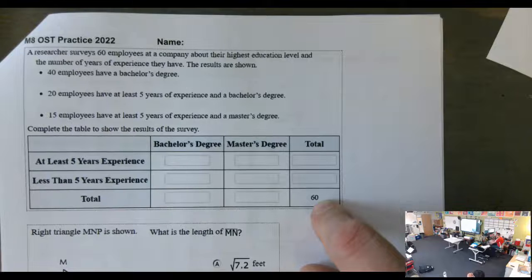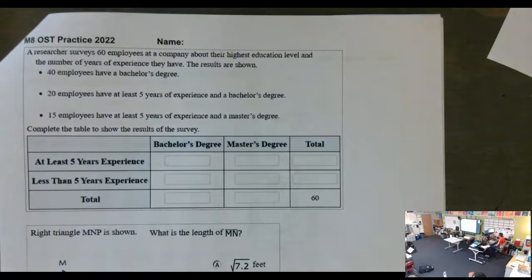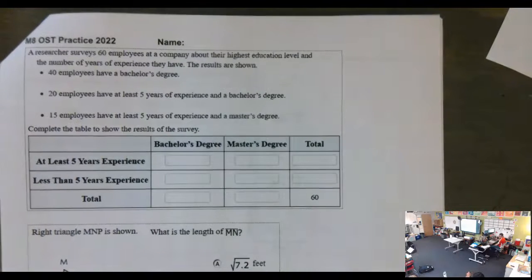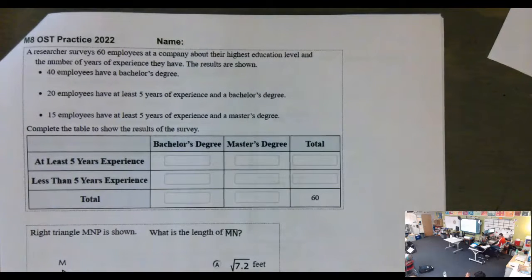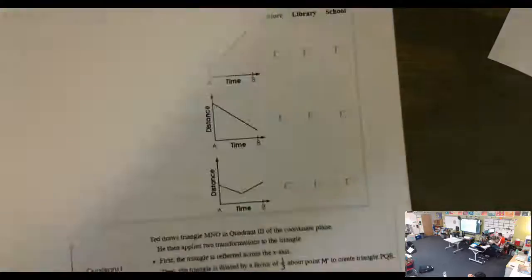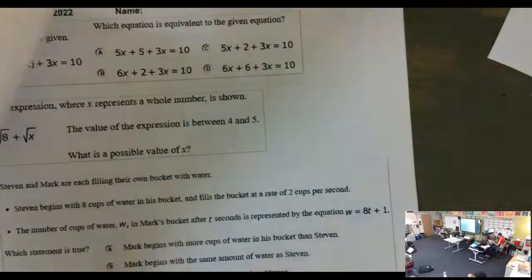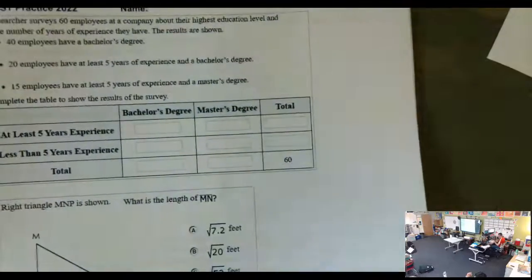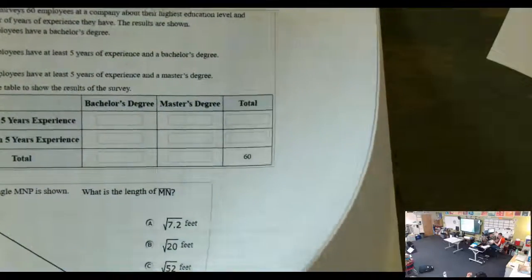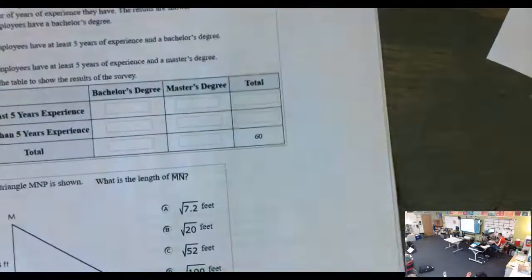I don't believe spheres matter for 8th grade, but if we want to review that formula again, it's 4/3 pi r cubed for a sphere. I don't think we have anything with spheres on here. I made this this week, because these are all new problems. I don't think 8th grade includes spheres.